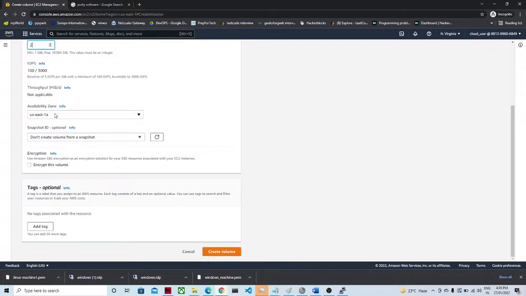Suppose you have created one in Mumbai and another in North Virginia, that will not work. Both should be in the same availability zone, so you have to take care of that. After that you click on Create Volume.